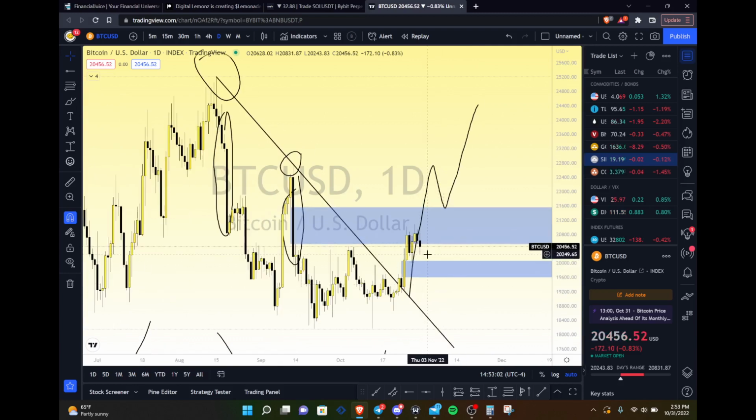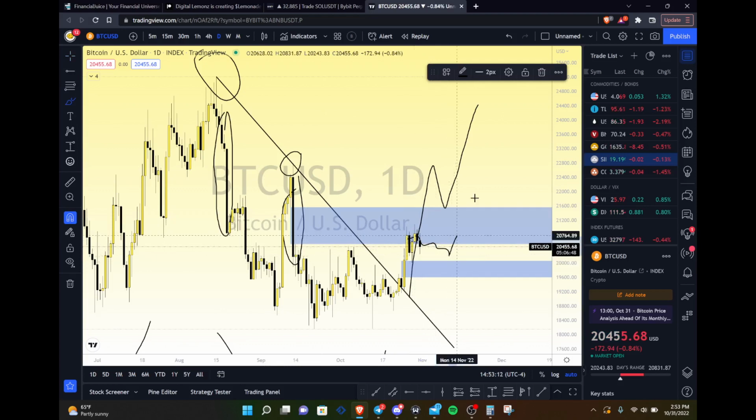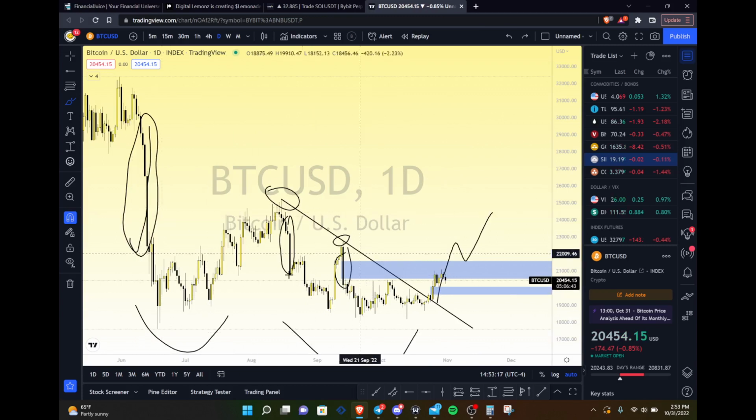Potentially, we won't even break down there. We might just tap the top side of it, or this might be it. We might be starting a bullish consolidation, a flaggish structure, sort of veering down like this, and then eventually a breakout higher. Okay? It's very unlikely, in my opinion, after all of this consolidation and then this trend line break, that the trending move to the upside gets stopped out by this small imbalance. I think we're at least going to tap the liquidity that's pulled above this high pivot around 22,800, and then possibly tapping this high pivot here, which is going to be around 25,000, 25,500.